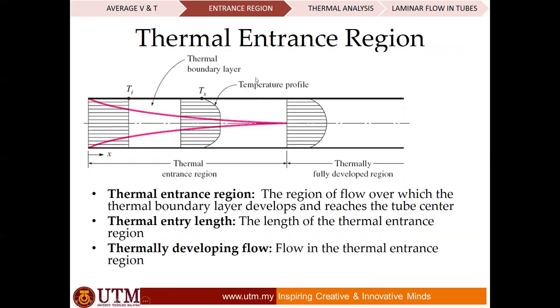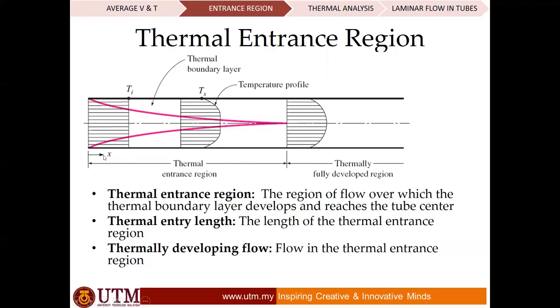The same goes for the thermal entry region. You start with the initial temperature, where every point is the same. Then, due to heat transfer, let's say the fluid is much hotter than the bounded region. So you have this curve, and then it starts to develop until it's fully developed. But the lengths of the thermal entry region and the hydrodynamic region are different. So you have a different length.